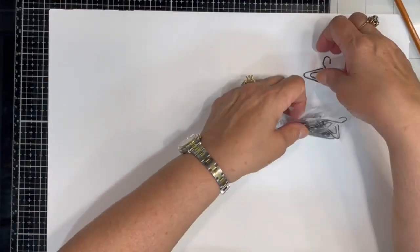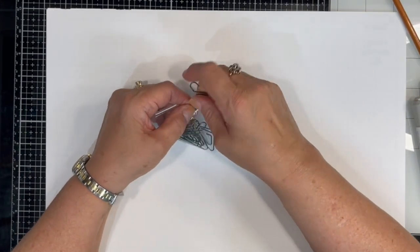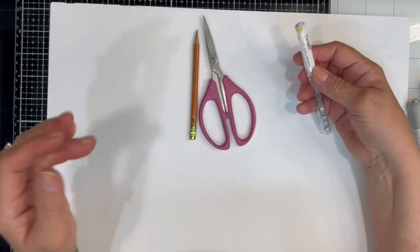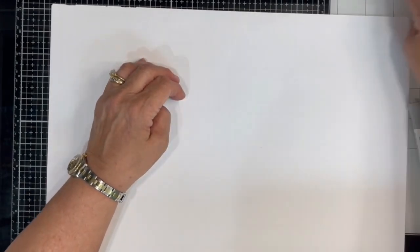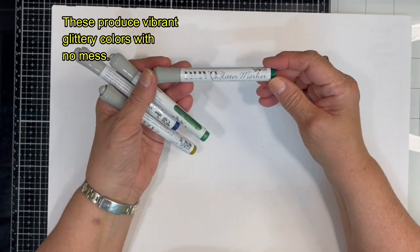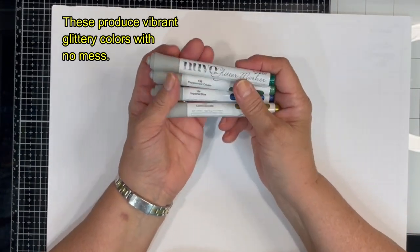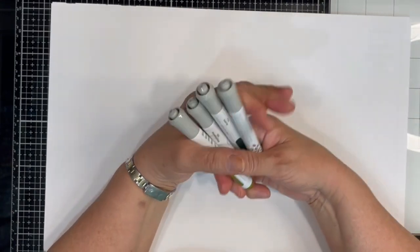Let me go through the supplies. These I purchased, and the paper clip too, at a local craft store. Pencil, scissors. I always keep my Signo Uniball white handy in case needed. I'm also going to be using the Nouveau glitter markers that Del Bello Designs has on their website. Many different colors, just check them out. Here I've chosen some greens, blue, and a lemon yellow color.